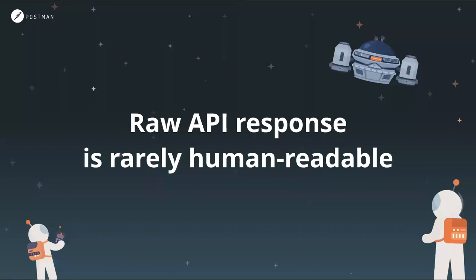Now, all of you know Postman as the API client. So you send requests to an API and you get the responses. Now, the truth, however, is that APIs are not meant to be human readable. They are supposed to be machine-to-machine communication. It's application programming interface. You've got applications talking to each other.